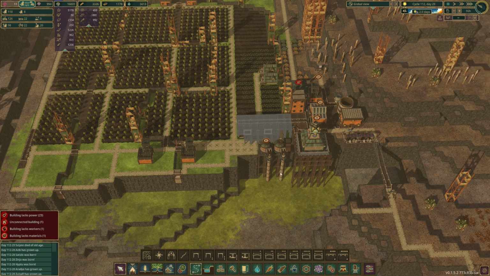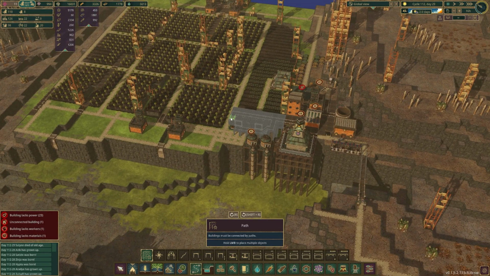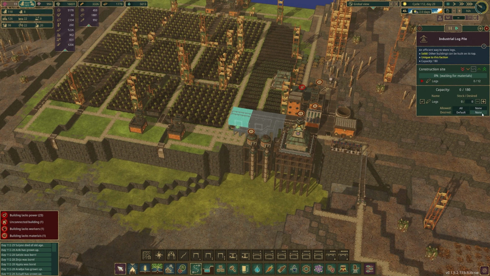All right, let's put this one here, and like that, and across, and there you go. So they can get down there and they can add more wood storage. Now honestly, I think that's going to be enough storage. I'm going to be honest with you. I think that's going to be enough storage.